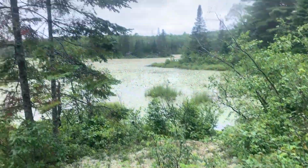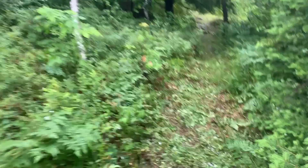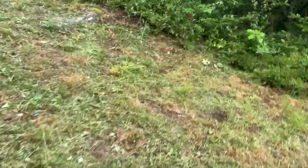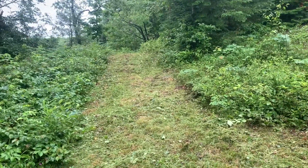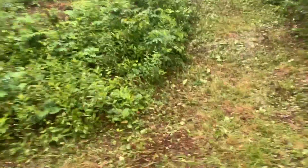But I'm not sure, we should catch a breeze off of this, but it is a swamp and the bugs could be brutal. So we don't know about that yet, but while I had the weed eater here, I cleared a path. Obviously some trimming with the lopers in there as well. But we cleared all this, hoping to get a couple of the bigger tents down here on the flat. The trail that goes that way, some of the smaller 2- and 3-person tents, it gets flat just up there and around the corner. One or two there.